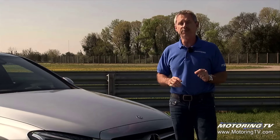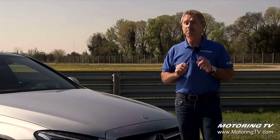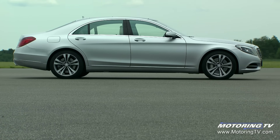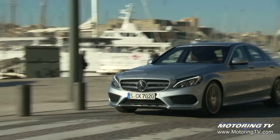This new C-class is bigger, with more room inside and more trunk space, so you could say the lines between the S and the C are blurring just a little bit — but maybe that's by design. The intention was to carry some design elements from the S-class, but by proportion and different dimensions, it's a car of its own.